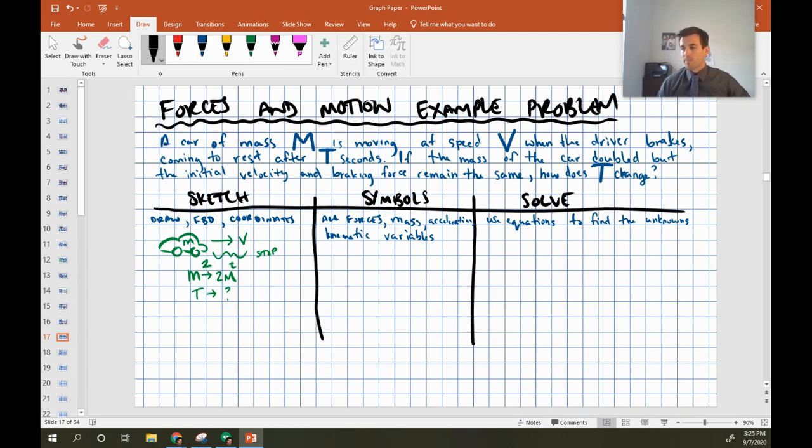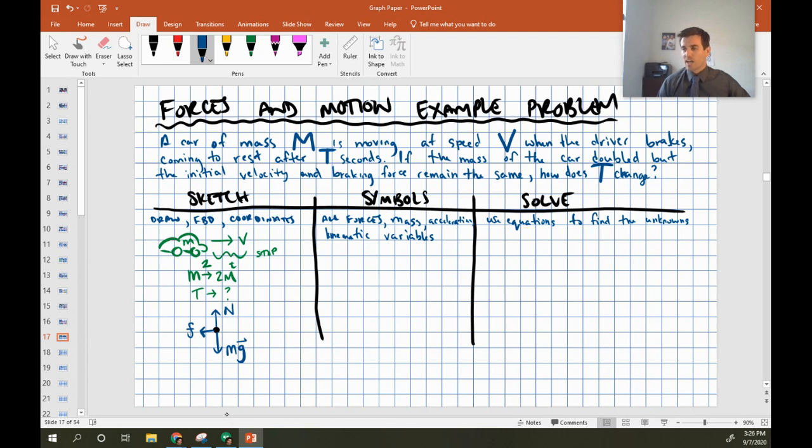We need a free body diagram. We have a car. It's going to have its own mass, its weight pulling it down. It's going to have normal force that's equal in magnitude because it's not accelerating vertically. All of the accelerations happen horizontally. So these are the same magnitude forces, just opposite. One's going down, one's going up. And then we're going to have friction slowing it down. The friction of your tires on your road is what brings you to a stop. So we have friction bringing us to rest.